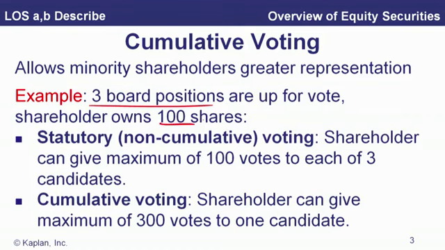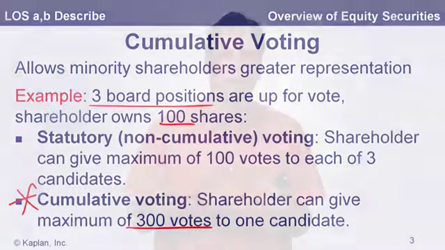and we're doing non-cumulative voting, or statutory voting, then you can cast 100 votes for whoever you like for seat number 1, and 100 votes for seat number 2, and 100 votes for seat number 3. 1 share is equal to 1 vote. But if the corporate charter allows cumulative voting, we're voting on 3 seats, and you have 100 shares, then you can cast all 300 of your votes toward 1 candidate. So if you have a minority of shareholders who feel like their interests are being trampled, they can get together and say, we need to get at least 1 person on the board. So cumulative voting is a minority shareholder protection mechanism.